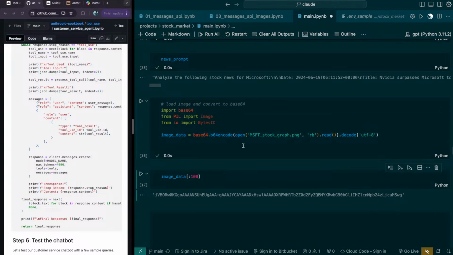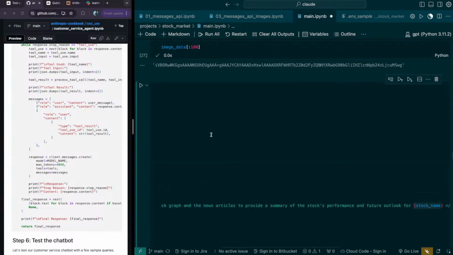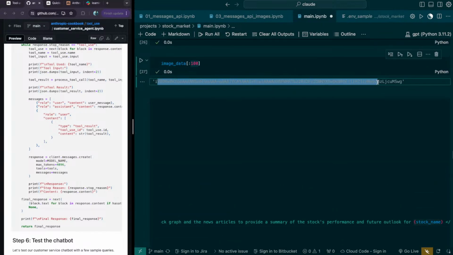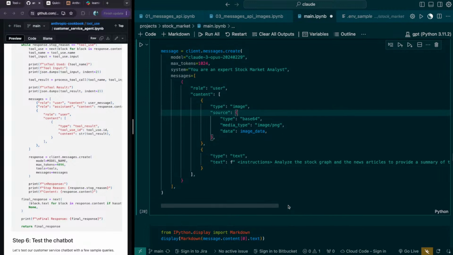Let's run this. Even though we are using an image, we need to convert that to text. To do that, we use the base64 library. The base64 library represents everything as a string. Here you can display the first 100 characters. The first 100 characters look like this. You pass this information to the model. The model will know how to understand these things. Then it will analyze everything and give you a response.